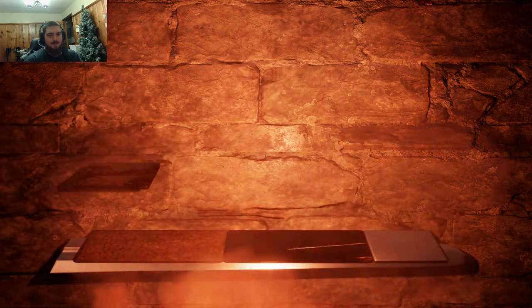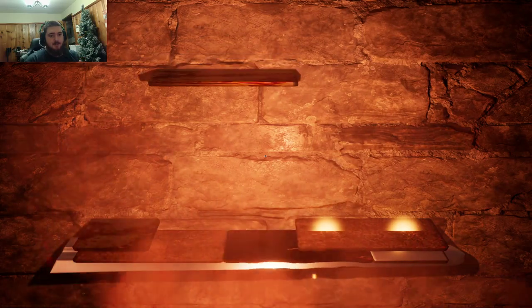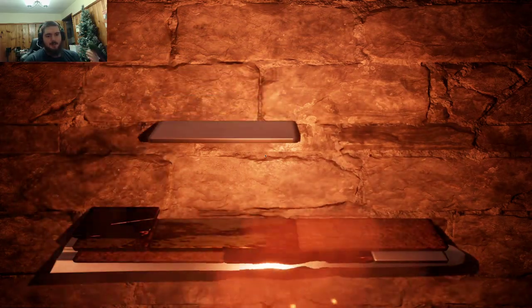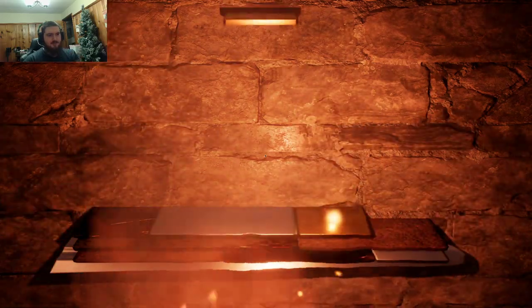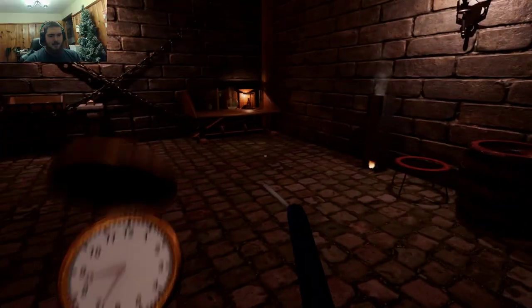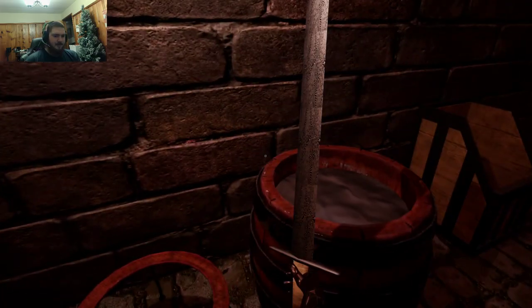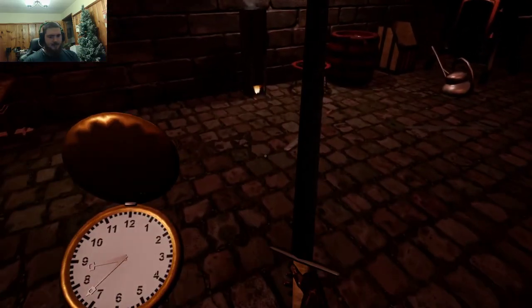I'm gonna put all the way to the left. That needs to go over here. This can go in the middle. Now time for our last layer — we go all the way to the left. Watch out because I'm gonna have a silver one which is gonna go right there. And that one will go there, and that one will go next to it. This one is ready to go in the water. Now that's in the water, it's done. We're not ready for that, so we'll take that out. Looks beautiful. And we gotta set up our next one and we have just a few minutes left.